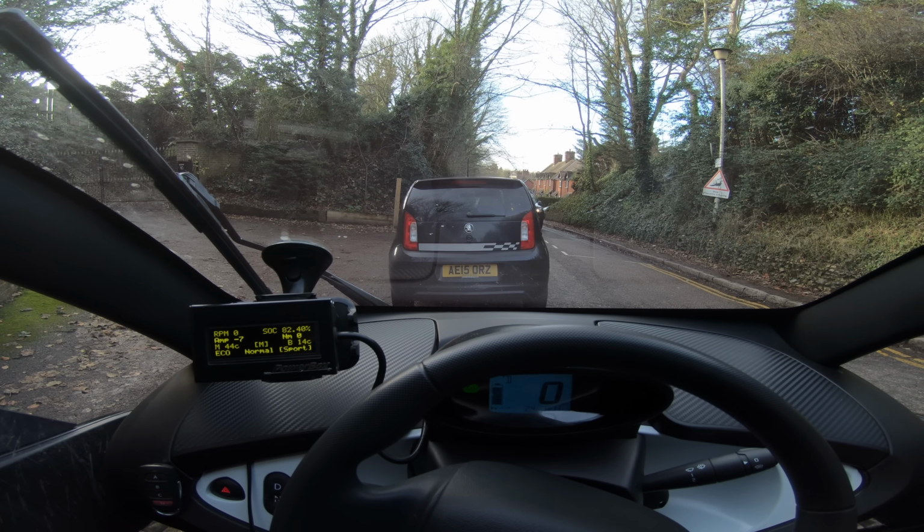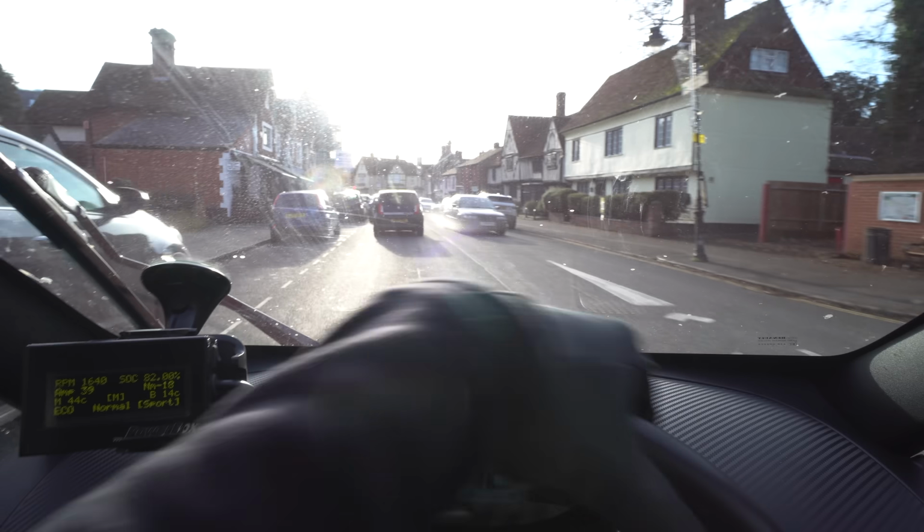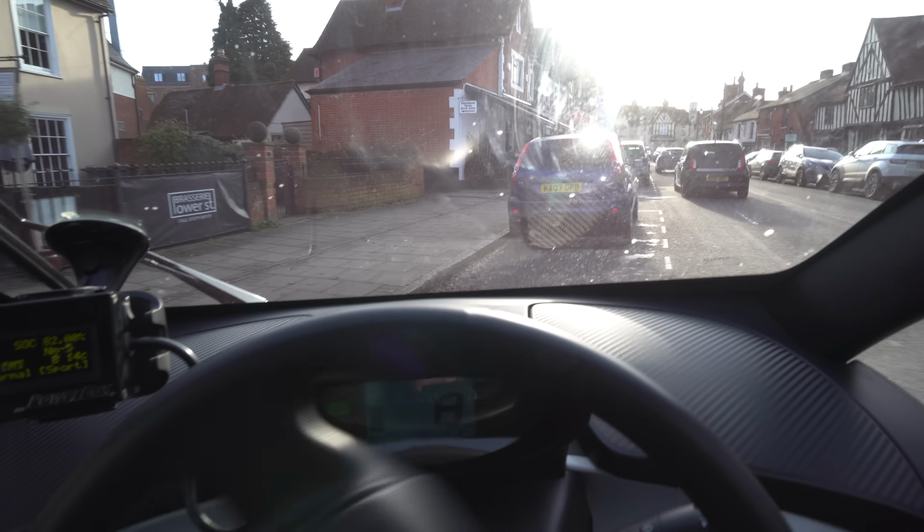Acceleration 0 to 30 in this thing is just brilliant. I mean, if you love driving and you've come from a background of driving hot hatches and stuff that feels raw, you know, like these 90s kind of fast hot hatch cars, this is going to be right up your street. But you can also drive it slowly as well. You don't have to be a nutter. The other thing is parking. It's just so easy. Sometimes I park in spaces sideways just because I can.